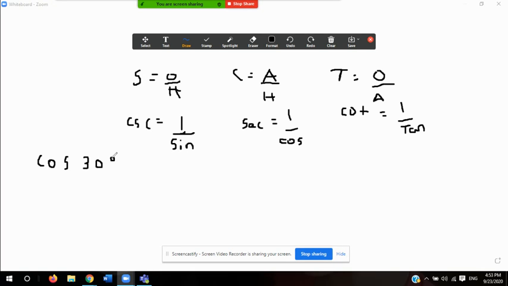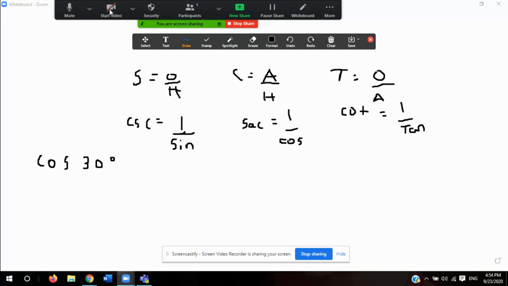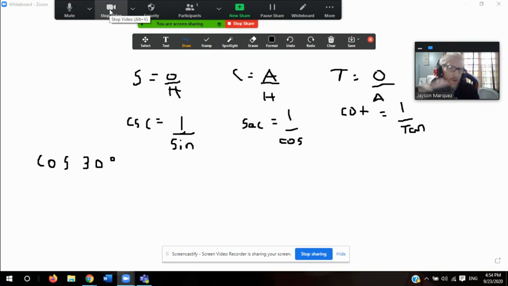So if I want to find the cosine of 30, I go to my calculator and I hit the cosine of 30. And let's see if I can turn on my camera for a second. I don't normally turn on my cameras. And here I am. So you go to your phone. I have this app called RealCalc, and I just type in 30, and then I hit the cos key. And it says that my cosine is actually 0.8660.